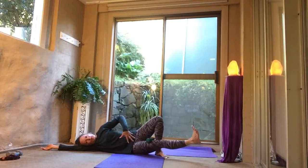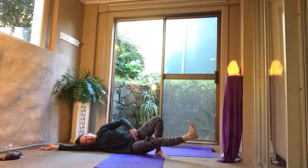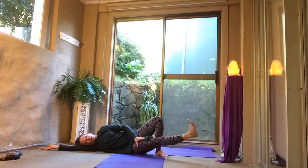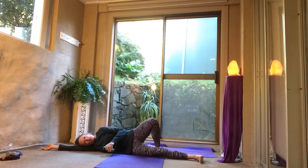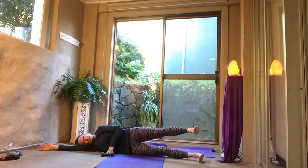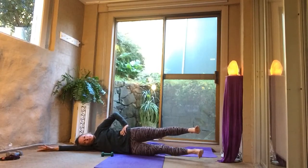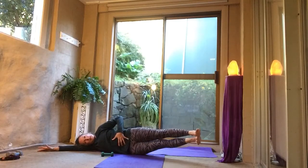10, 9, 8. Drawing in through that tummy and core of the body. 5, 4, 3, 2, 1. Lower it down, rolling right over onto the side. And lift that top leg. Now lift the bottom leg up and down. That's it. Lift. Lift. Lift. Keep drawing in through the whole core of the body here.